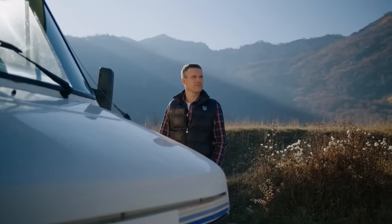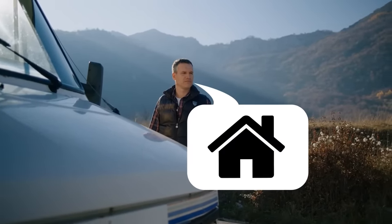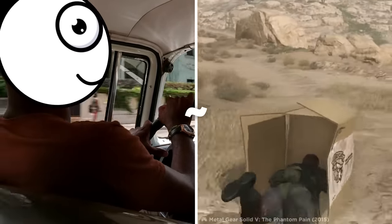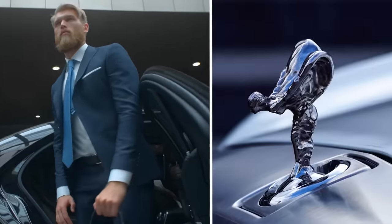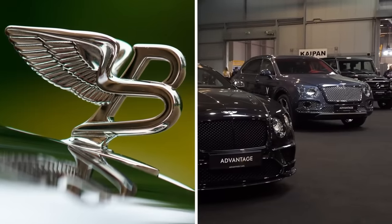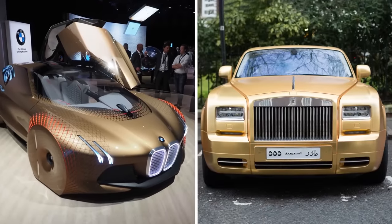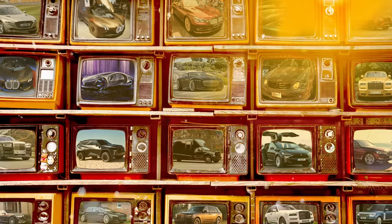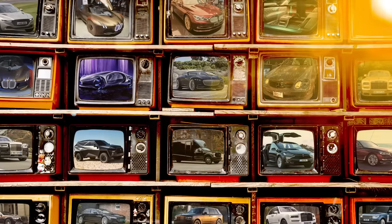A poetic gearhead once said, a car isn't just four wheels and an engine — it's home. Well, my car's closer to a cardboard box than a duplex, but the richest of the rich can always rely on manufacturers like Rolls-Royce and Bentley to design the mansions of the car world. From cars that drive themselves to vehicles dipped in gold, let's check out some of the fastest, most futuristic, and incredibly expensive luxury cars the world has to offer.